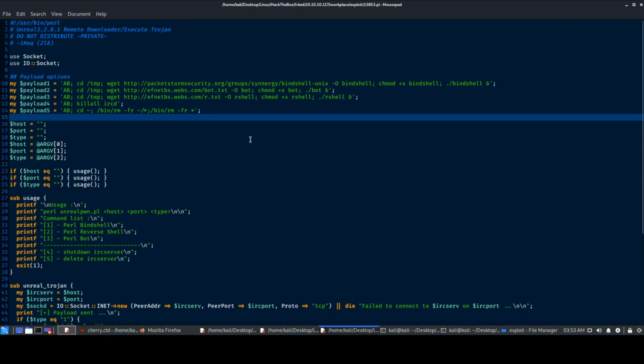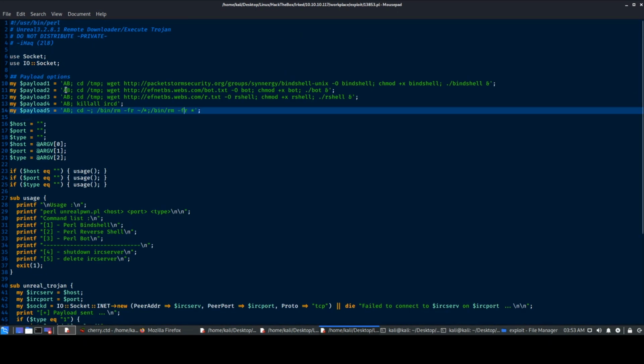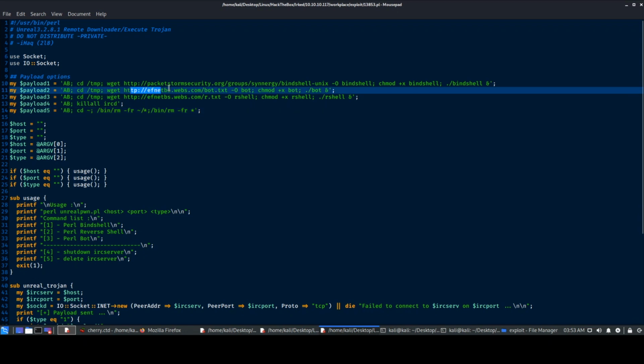So I already did go through it, and in short, you have to probably modify this, because it's getting the payload from this particular website, then using chmod to give permission and trying to execute it. So this is what it's doing. This exploit actually did not work for me for some reason. I tried to use the ping command as well, but it was not useful for me, and I could not do much. So let's just try the ping command over here.